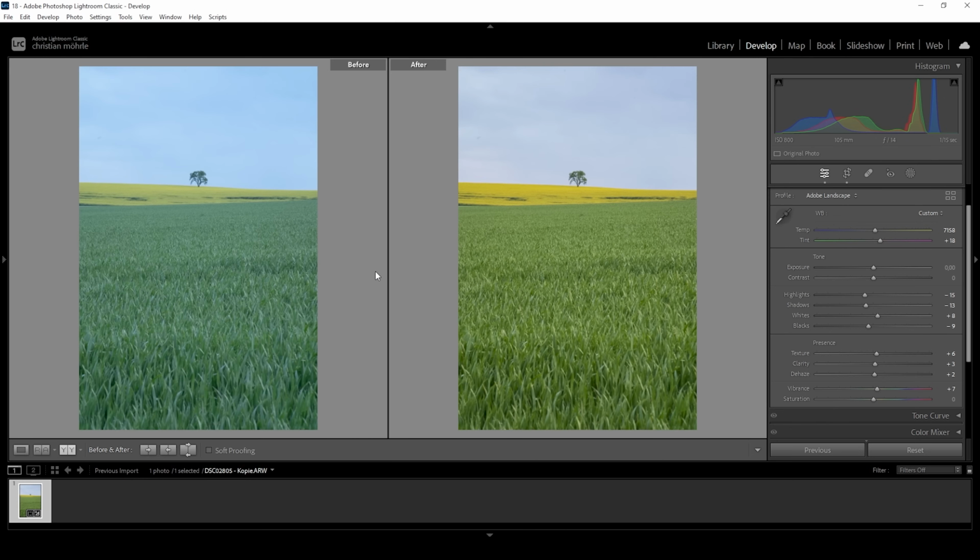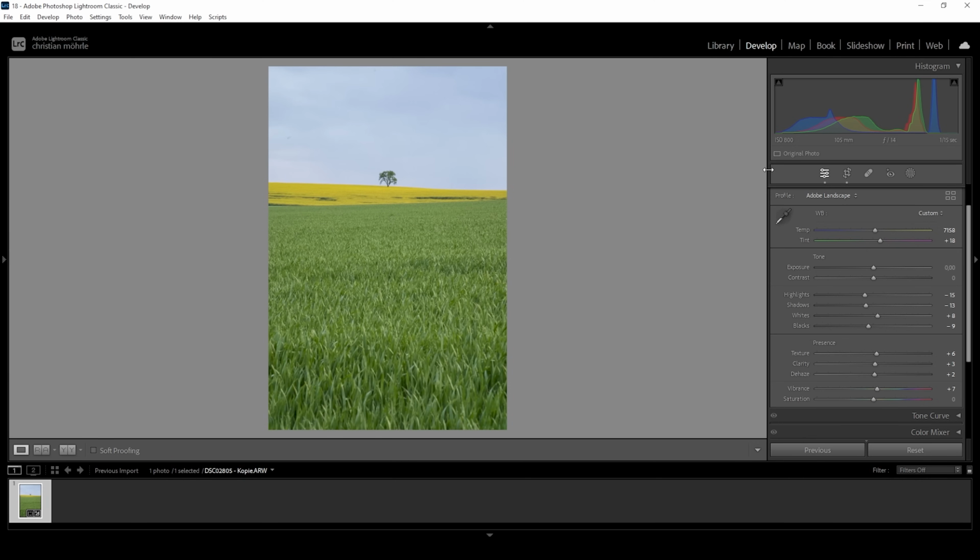Nice. We do have a little bit more contrast going on after the basic adjustments, but the purpose with these basic adjustments is to get our base image right for further editing. So it doesn't necessarily have to look great at this point. However, what we can do from this point on is to apply some targeted local adjustments to add light or shadows in places where we need them. So let's head into the masking menu.